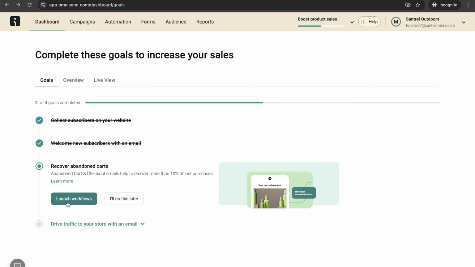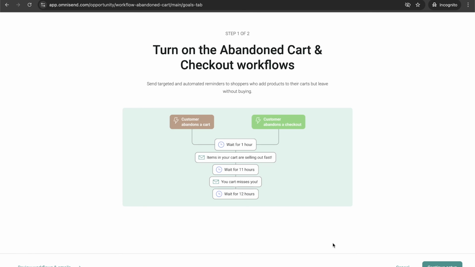The next thing we have is abandoned cart recovery. I'm going to launch this workflow as well. And this kind of shows us what's going to happen. So if somebody goes and adds something to the cart, for whatever reason, if they don't check out, maybe like the example I use is if somebody knocks on your door or your laptop dies or something, and then you get distracted, you end up not purchasing something that you really wanted to purchase, but for whatever reason, you just ended up not doing it. Maybe you needed more time to think about it. This is going to be a reminder then saying, hey, 1 hour later, you have this in your cart, do you want to buy this now?